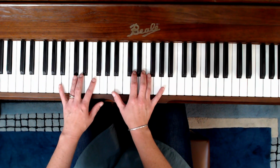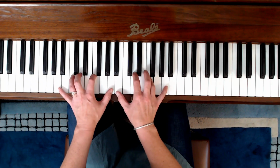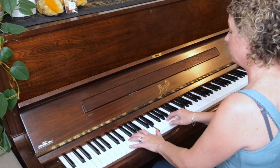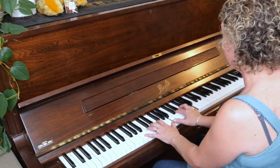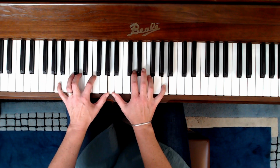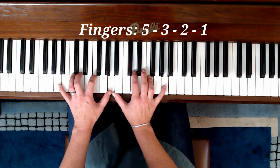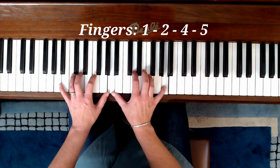Continuing on to our D minor chord, it's actually an inversion there. We've switched around. Instead of playing a D down here, we're playing a D in an inversion or a cartwheel format. Once again, if we block together, you can see that we have 5, 3, 2 in your left hand for the fingering, 1, 2, 4, 5 in the right hand there.